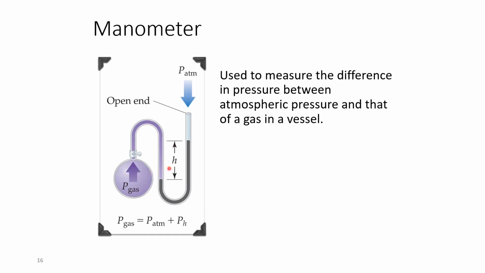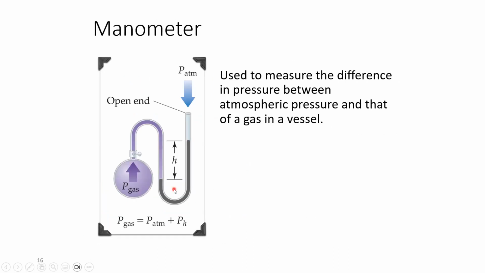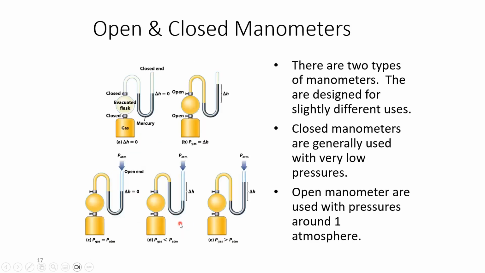And then conversely, if we had more pressure in the atmosphere, I think we'll actually see that right here. Yep. Now, if we have a greater atmospheric pressure, we have more pressure on this side, which pushes the mercury further to the left, and we would just see a situation like this. But again, we can measure the difference in the pressure here. It's just going back to this equation. We're essentially going to be subtracting that one in this case because we want a negative pressure difference.